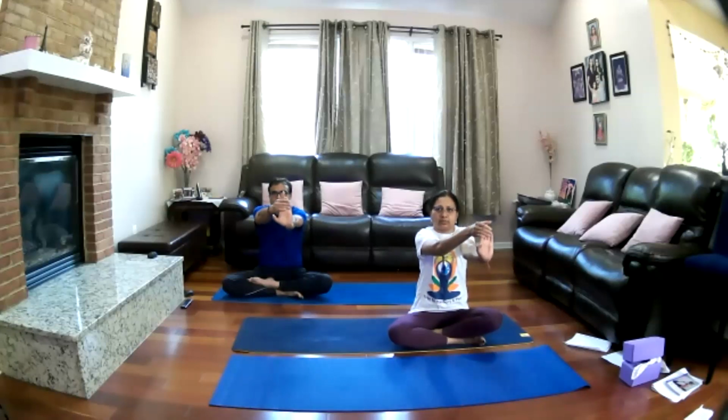So left palm is up, right palm is down. Inhale, exhale. Inhale, exhale. Inhale, exhale. Inhale, exhale. Now make a cone of your fingers and place it over your shoulder while exhaling. Inhale, open, exhale.